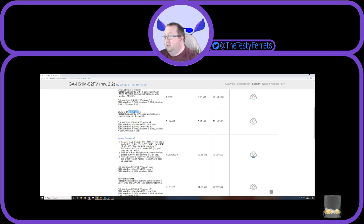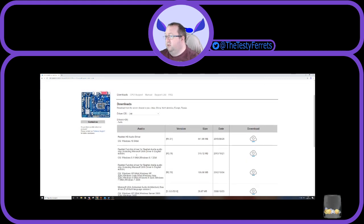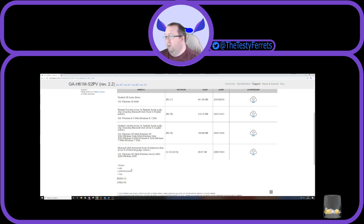Okay, Express Recovery 2. This file is an image format. After download, please, blah blah blah. Okay, well, that's nice. We can get an image. Express Recovery 2, I could burn that out, but I don't need to because I'll put it on the iODD. We've got some drivers. We're going to have to get the drivers down at some point, I suspect. May have some fun with VGA settings in Windows 10. Let's go back and have a little look at what's going on.